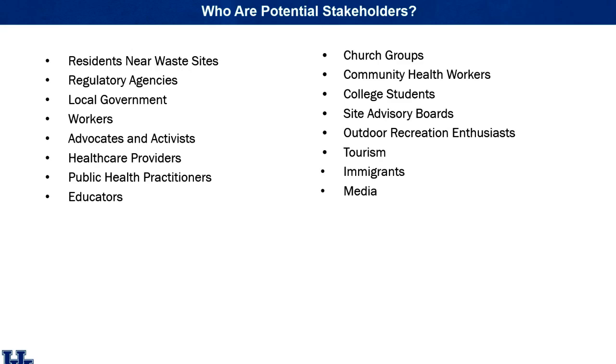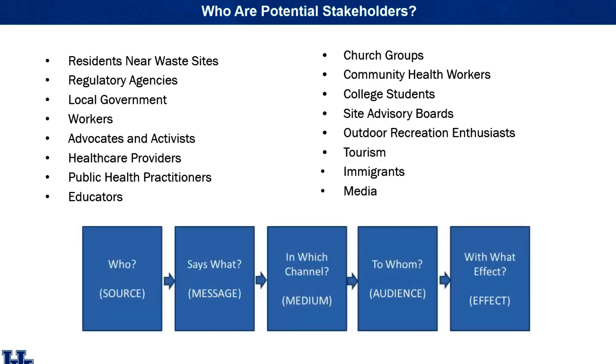And you may have workers at a plant, if it's an occupational issue, who you want to have represented at the table. So you can't have everybody from every group, but if you have a voice from each of these groups, it can give you a much fuller vision of the situation. It can help you think about who each of these groups trusts. So it brings that whole, well, you know, the minister, the pastor, the priest, the church group, if they heard it from this person, it would make a difference.